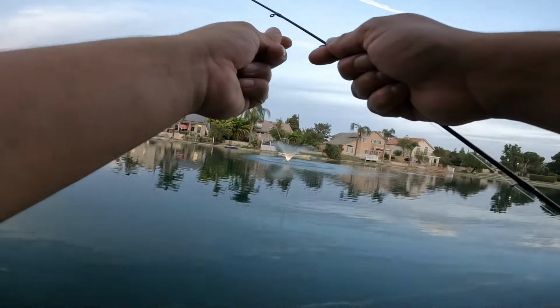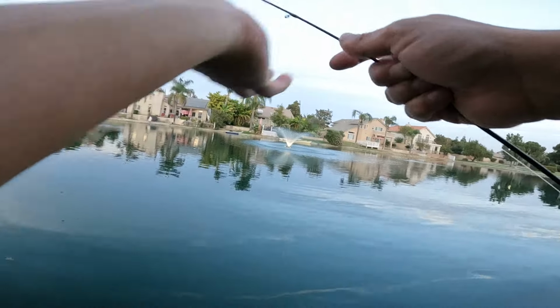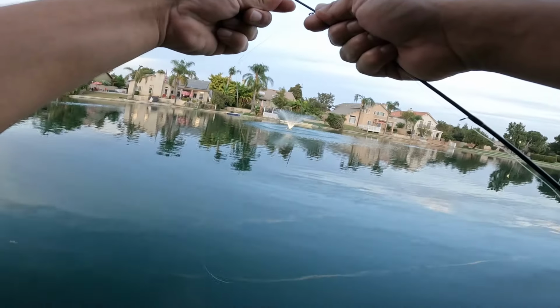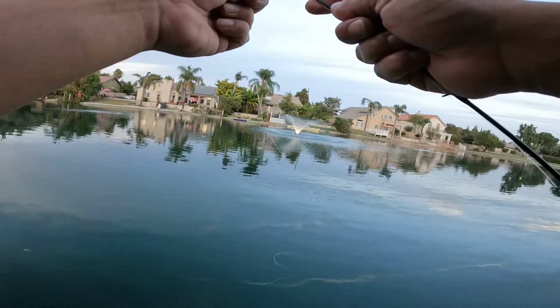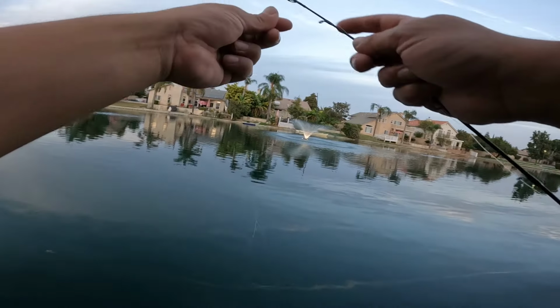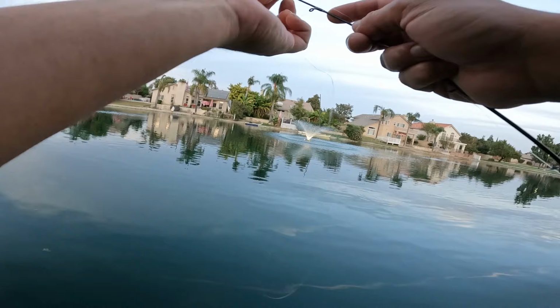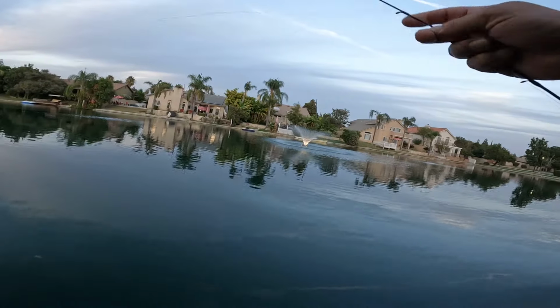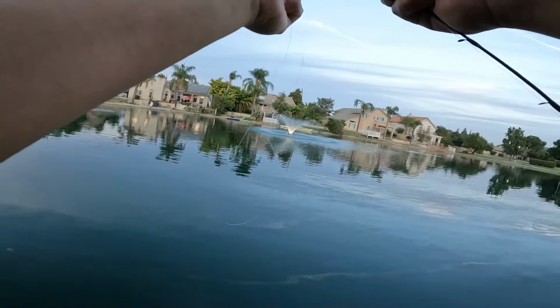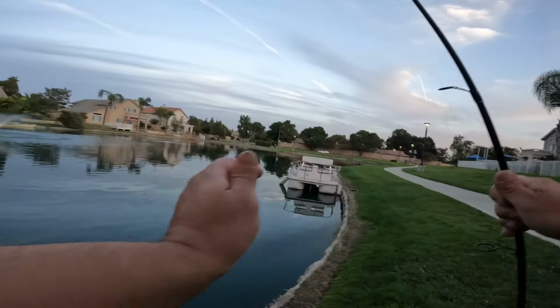Gotta hurry up and put this back on so we can get back in the game. I think I just got broken off by a nice one. Either that or we got snagged up really good, but it felt like a nice bite. I had my drag too tight, and I'm also using that 10 pound braid to 6 pound fluorocarbon, which should probably go up in size now. Let's see if we can find what that was.